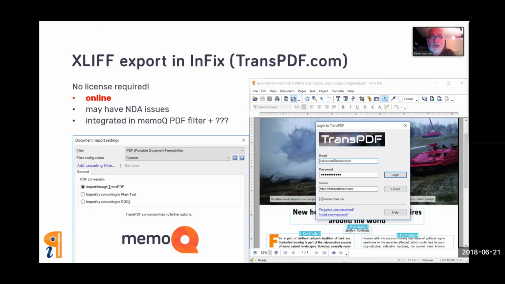And also, if you try to use TransPDF and the PDF file has a password on it, you will get a result. You'll get an XLIFF back with absolutely nothing in it. It'll be an empty XLIFF and you won't be able to translate anything.